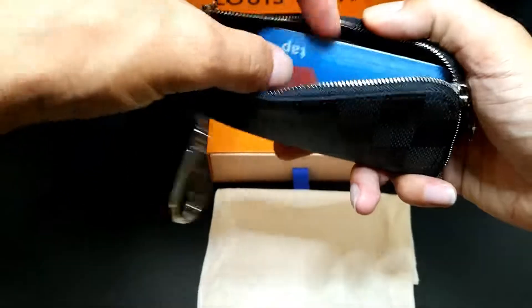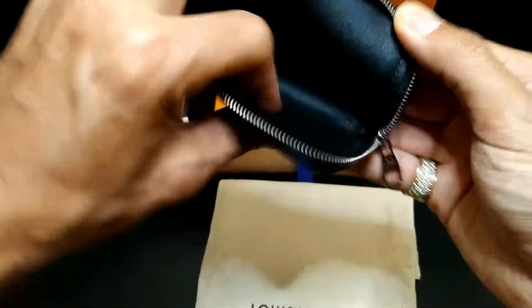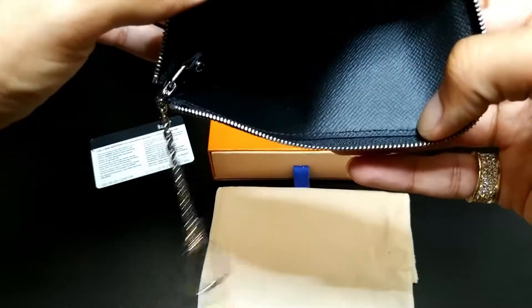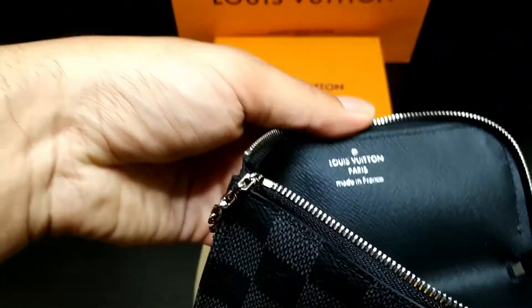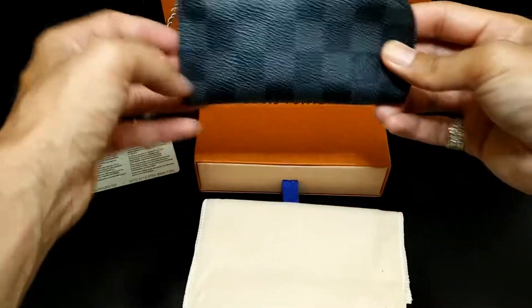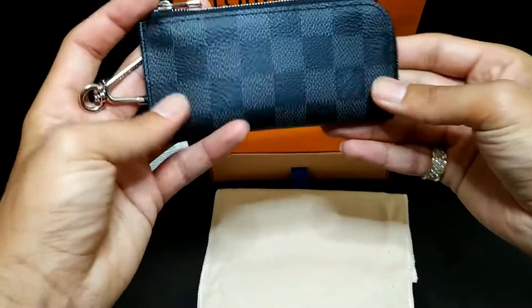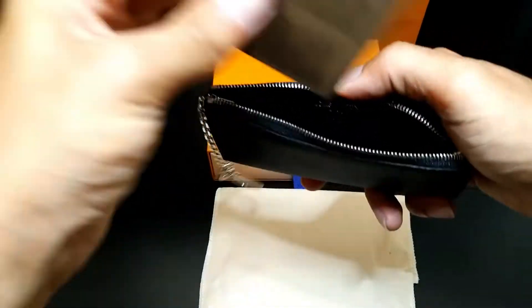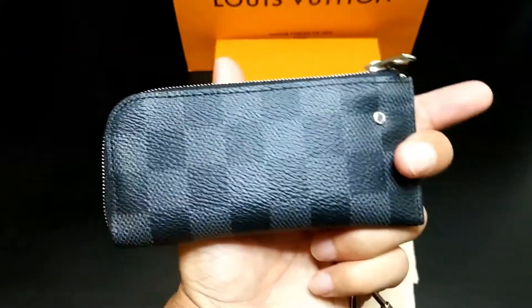If you're a girl, lipstick and little things like that. It says it's for keys but I don't see anything about keys in here — unless they're hidden. The date code is right in the back. This one says made in France, as opposed to Spain and other places they usually make them. You can fold bills in here, do whatever you want — that's why I just put a couple of credit cards in it because I hate putting things in my pocket. Looks pretty good.